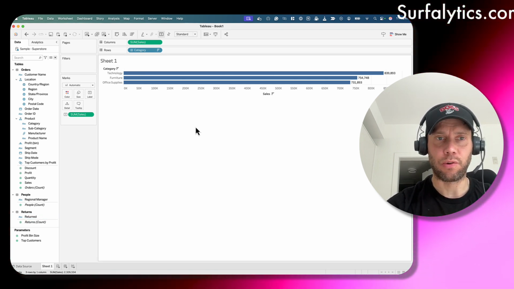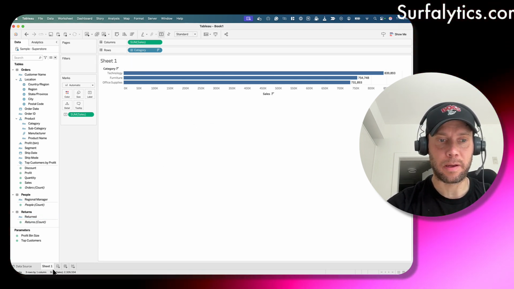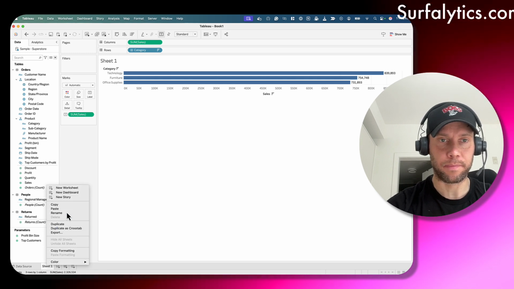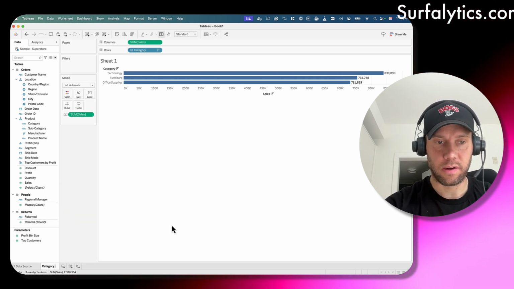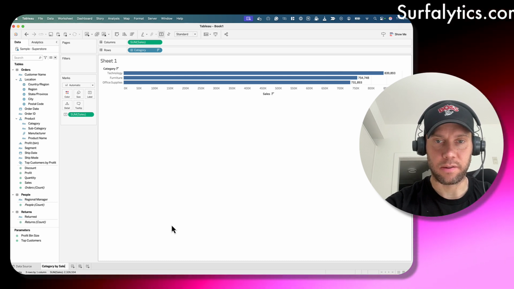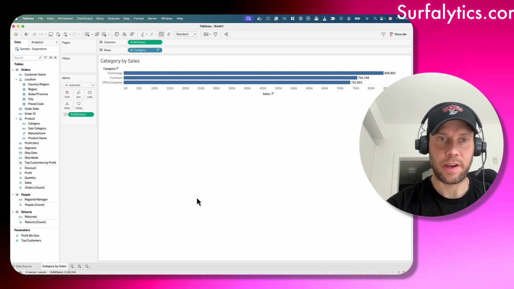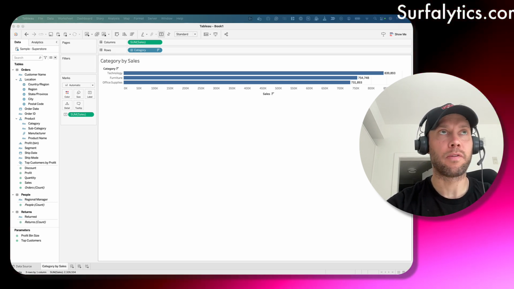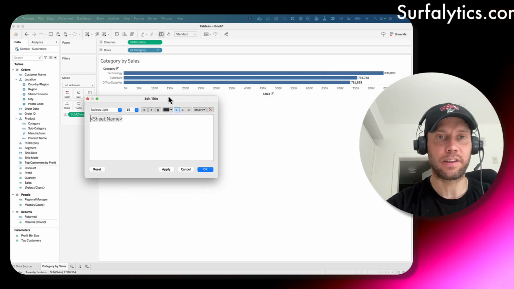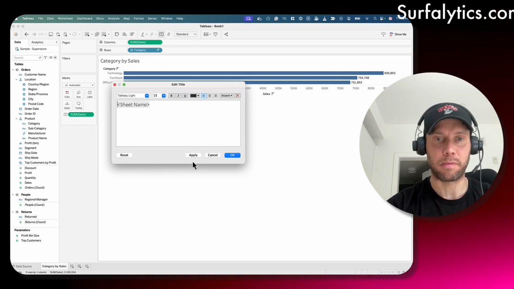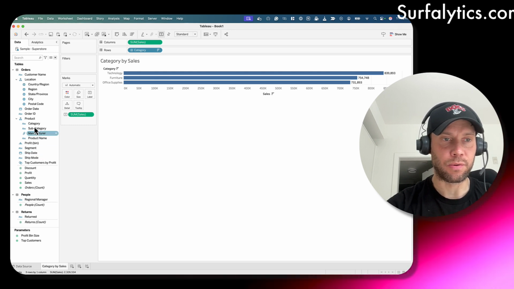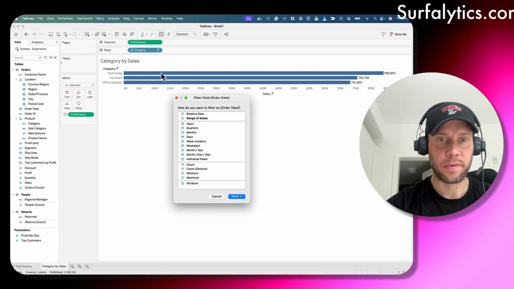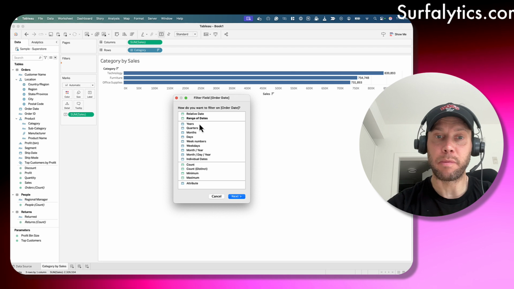We can also use a dual axis chart, and maybe we can rename it, just category by sale. And this is the name of our sheet, and currently it's using the same name as the tab. We can also add the filter. Maybe we can use the order date, and here we have many different ways.